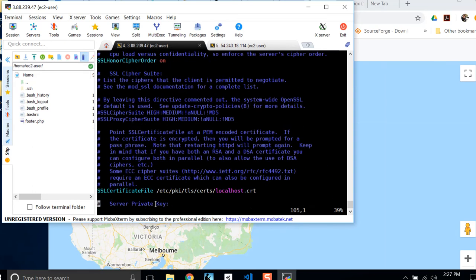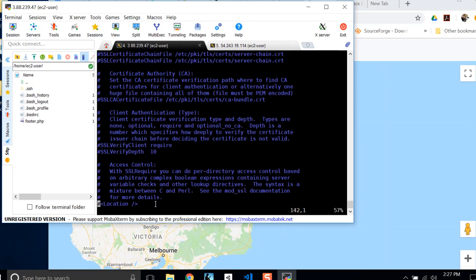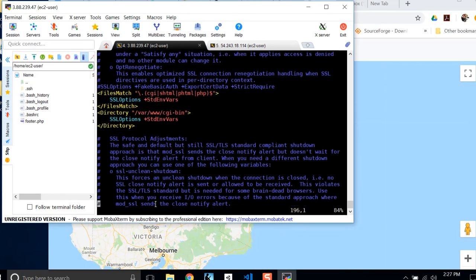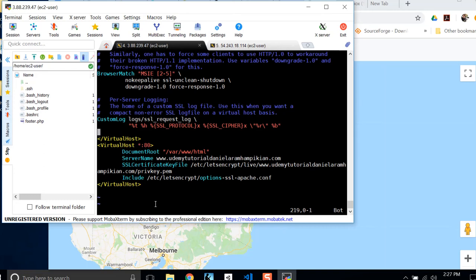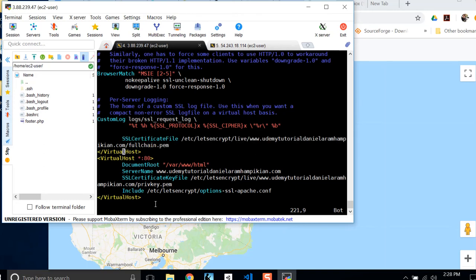Alright, so we have star 443 and for the second virtual host, we'll just make that a star 80, and let's cut that and put it there, cut that, and make some room here.